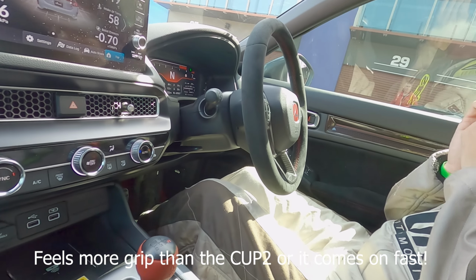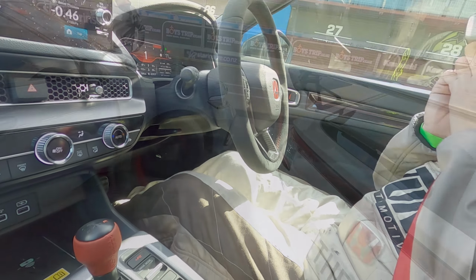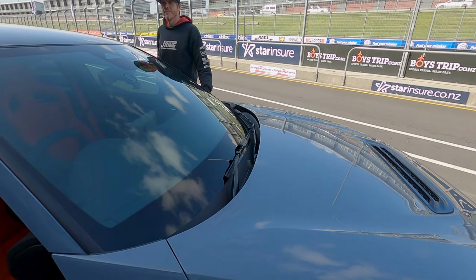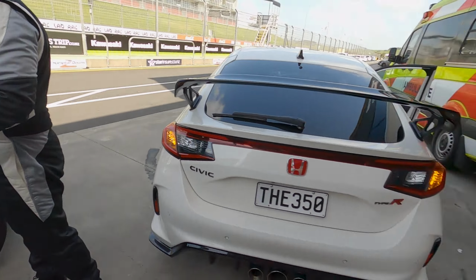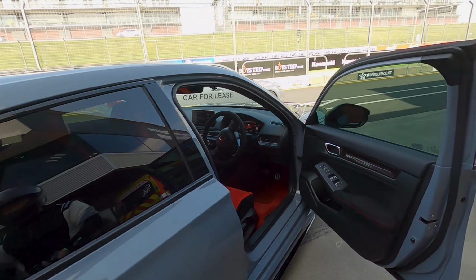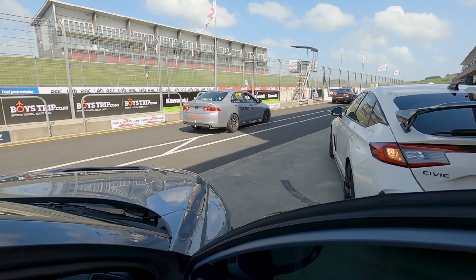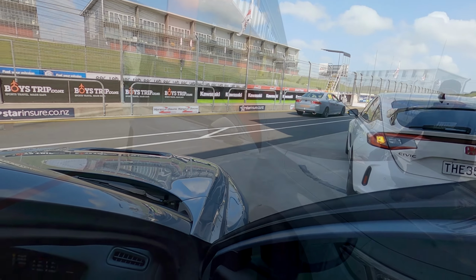Well done. Very well done. 16, up to 20. Fast. Good. I'd be concerned if it was in the business that long. Very, very good. My mate's driving, got it down to 115. Wow.